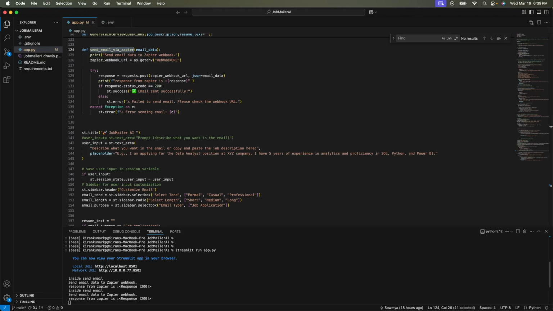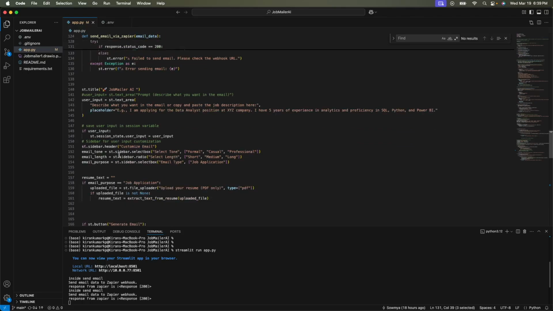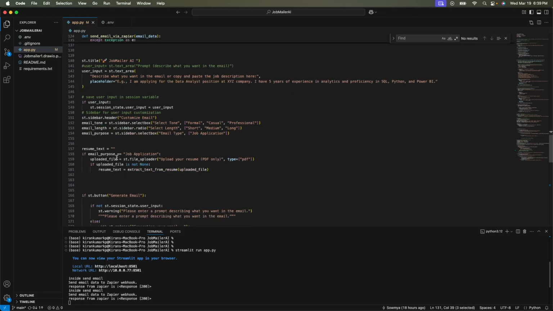Once it is successful, it will send the 200 code, which is a response code, meaning the email has been sent successfully. I'll explain the Zapier part in detail later.